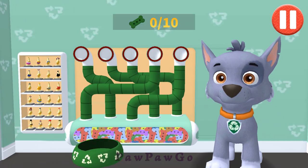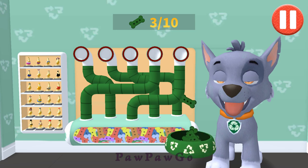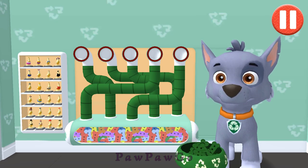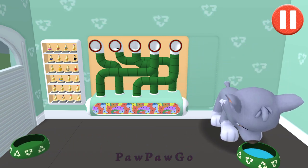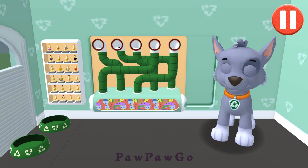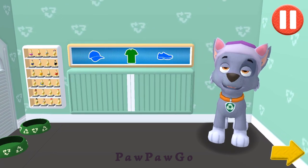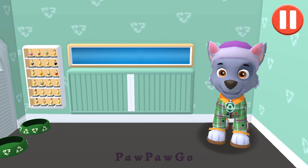It's been a busy day, and this pup is hungry. Use your finger to drag the dog bowl from left to right to catch the falling pup treats. The bowl is full. Time for dinner. I'm ready to rock some Z's in my PJ's.